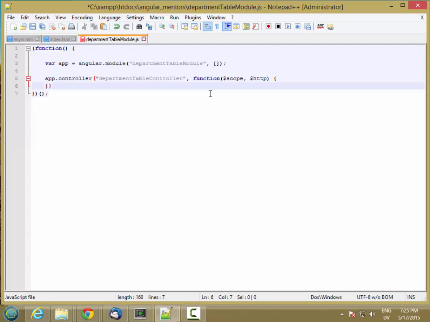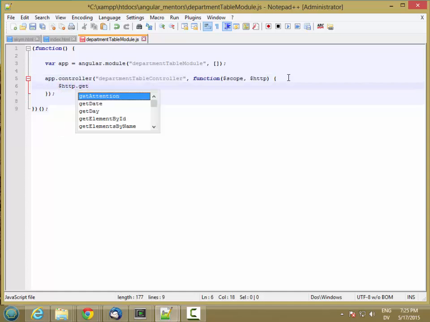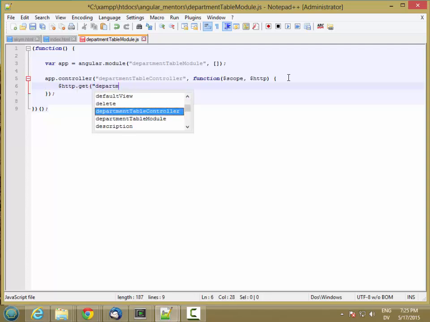So then I execute some code, I close off my controller, and then the code I'm going to use is http.get, so I'm using Angular AJAX, and I give it a URL, departments.php, and this returns a promise object. And the promise object has a success method and an error method.